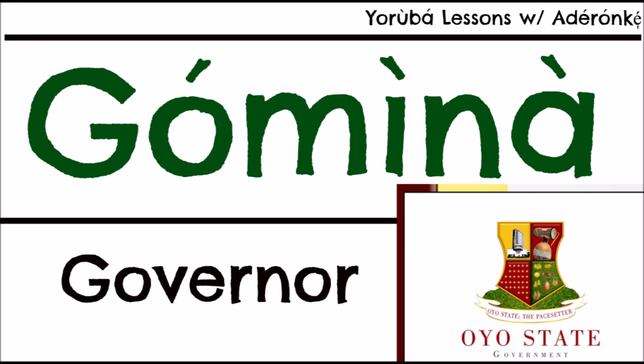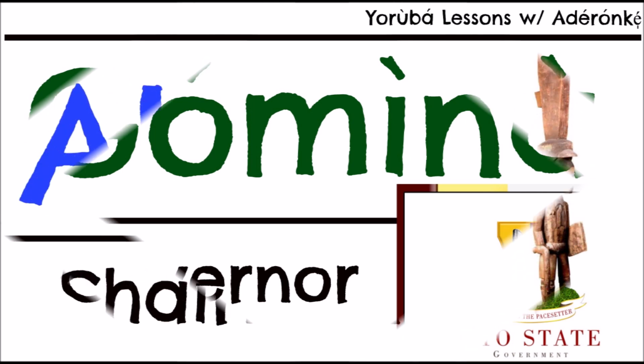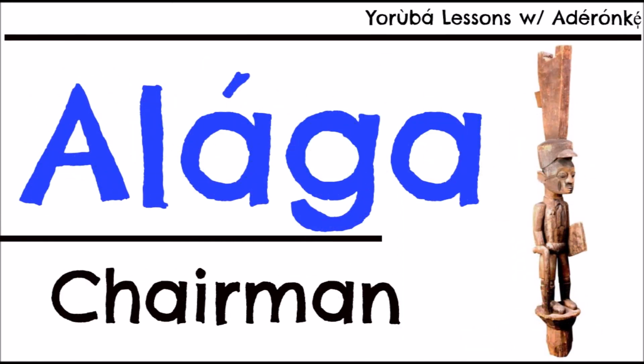Gomina is an original Yoruba word, but obviously it sounds like it came from governor, just because it didn't always exist at the very beginning. Anyway, governor is Gomina. Why did this name just pop up in my mind? Governor Aregbesola, for example, or Governor Oshokomole. Governor, Gomina. Sometimes people use chairman as a title.